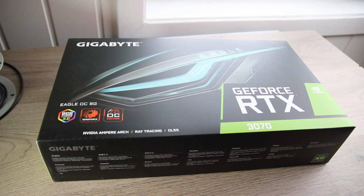I did manage to place an order for an RX 6800, and I did get a confirmation email that I indeed will be receiving a 6800, but I don't know if it will be this week or next week, because they said they didn't have all the cards in stock yet, and I'm not sure. I do believe mine is in stock, but we'll see.